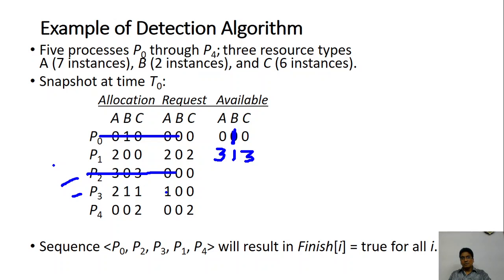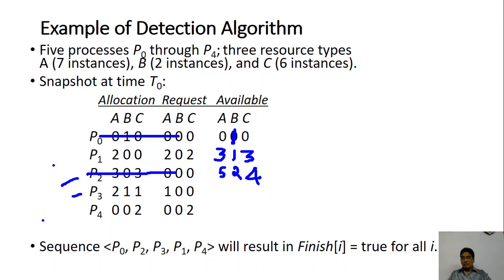So you give one to which one? P3, and make it complete. So P3 will complete it. Once you give one, it says, okay, I will go for the completion. So if it completes, what are you going to get? It's going to return this. 2, 1, 1 was already given. So 2 plus 3, it's going to be 5. So it's going to return 5. Remember, 2, 3 you already gave. Even though you gave 1, it will also come back to you. What you give, it will come back to you. So 5 are there, 1 already there. So this becomes 2, and one more is going to come. This becomes 4.